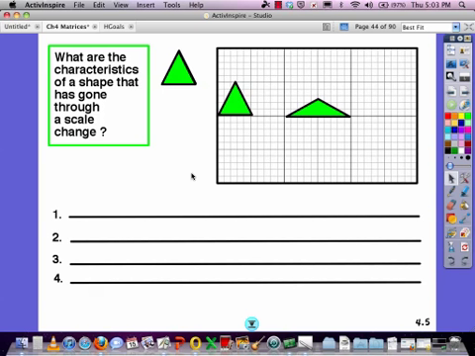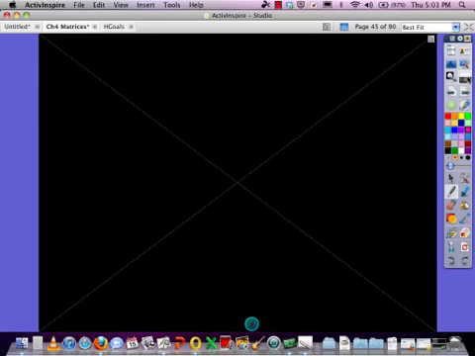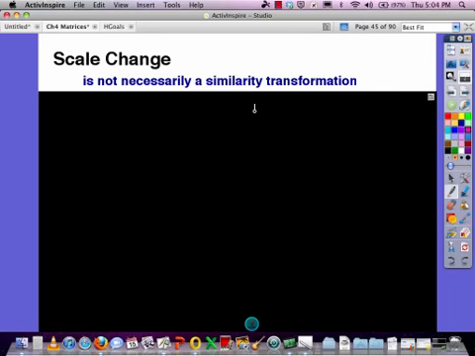So what I want here is, you can tell by the list, what are the characteristics of the shape that has gone through? Make your list. Be as specific as possible. You know, what's preserved, what's not. If you think edges, something happens to the edges, write that. So write your characteristics, and you might even be able to come up with more than 4. And those characteristics we definitely will be discussing and sharing in class. So make sure you have those ready. Knowing that, if we talk about a scale change, and knowing we can move in one way or another, let's go with this. A scale change is not necessarily a similarity transformation.